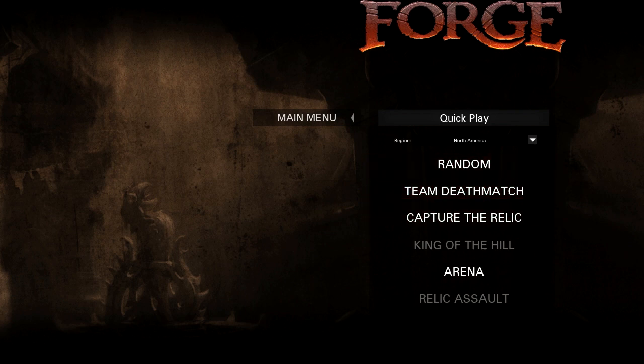Random puts you into any of these three matches. Note that they're not the same server, so a random server won't put you into an actual TDM server or Capture the Relic server or anything like that. They're completely separate servers, so you might want to check the server browser again when you're trying to get into a match. But you can go straight into Team Deathmatch.